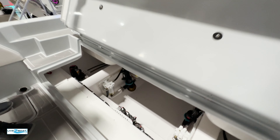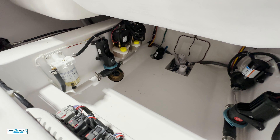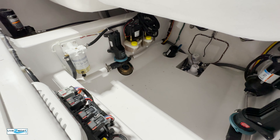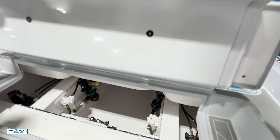And then here we've got access to our bilge — access to your bilge, your fuel systems, your pumps, your power pole rams, your steering pumps, your bilge pumps in there. Everything's really open, easily accessible, very clean installation. Making sure everything's serviceability is really what's key for us. Great access.